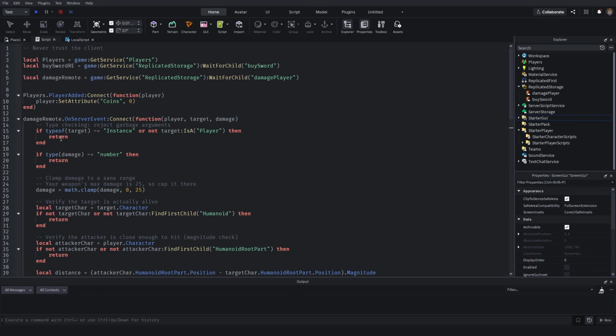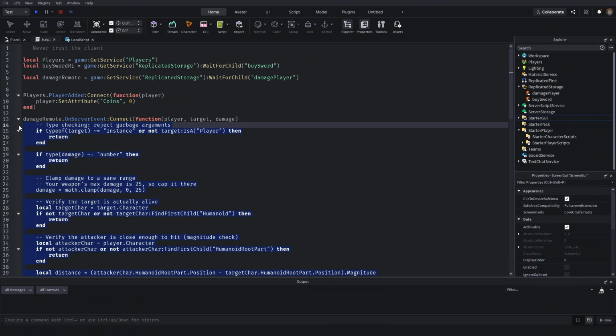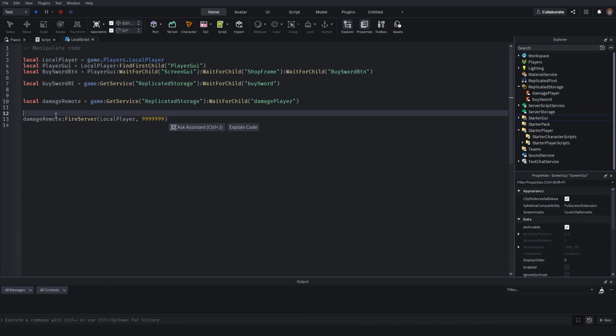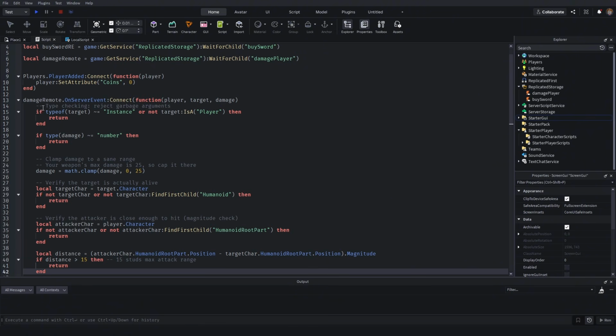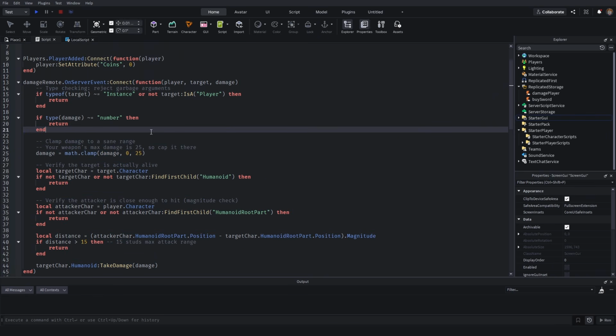So even though this does seem like a lot of checking, this is basically what you have to do if you want to ensure that your game is safe from exploiters. Because whenever you're accepting arguments in a remote event, you have to understand that exploiters are able to manipulate this. They're able to fire this remote event as many times as they want with whatever they decide to put in the arguments. So if you ever are accepting arguments in a remote event, you have to go ahead and double check everything on the server to make sure everything looks proper.